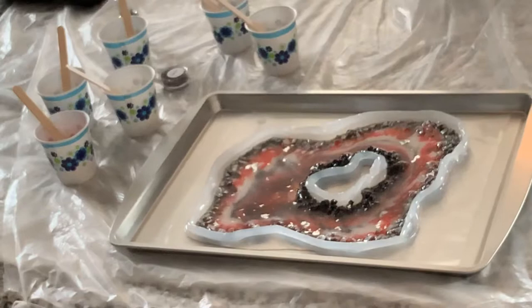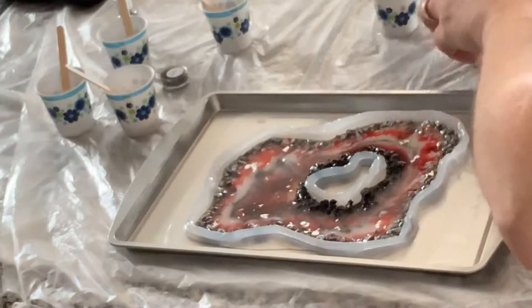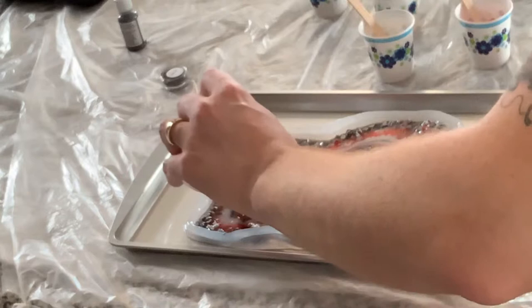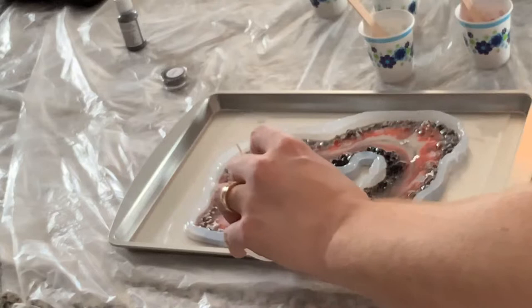Okay, so this is looking amazing. Get all my colors over here. The first thing I'm going to start with is this red glitter all along this edge and along the middle, the outside and the middle edge. Because you'll be able to see through it, but it's just going to make these stones really pop out along the edge, I think.